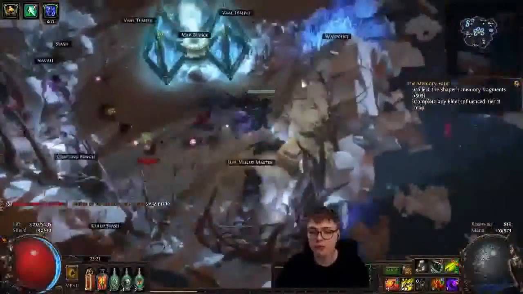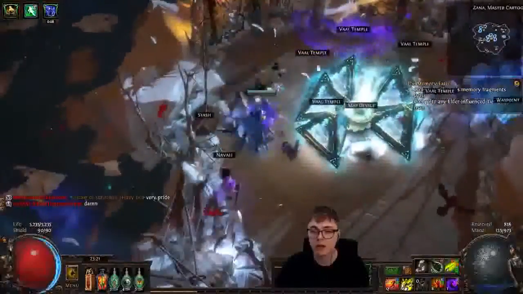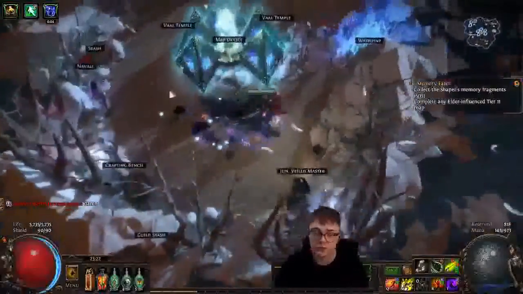And for super scary bosses, you just want to curse it, drop the Scorching Ray, run around, and you can very easily just throw in a couple of Withers while dodging abilities. And it just feels really fluid and really smooth.